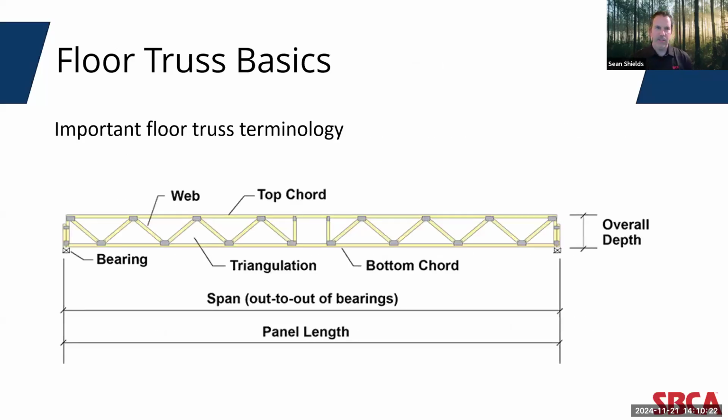Before we get into those details, I want to talk a little bit about some floor truss basics. Just a few quick notes on terminology. As you can see on the screen, in floor truss applications, 2x4 or 2x3 material is typically used with the wider portion of the board resting on the bearing, or what is known as a 4x2 configuration. Now, some of the floor trusses that we're going to discuss today will be considered a bottom chord bearing. In that configuration, the bottom chord is used to transfer forces to the truss bearings.